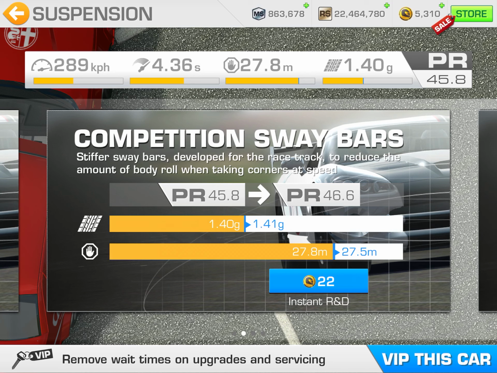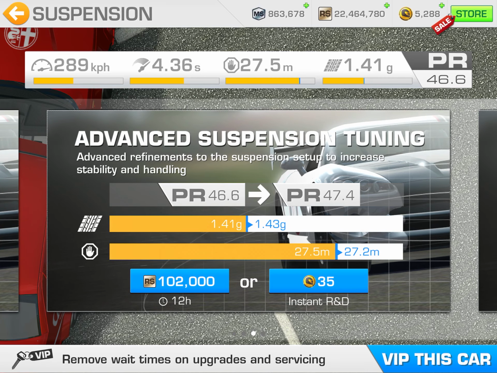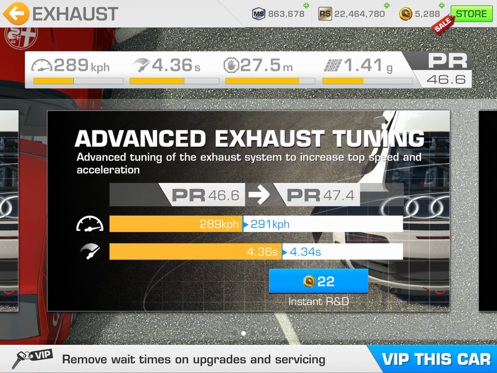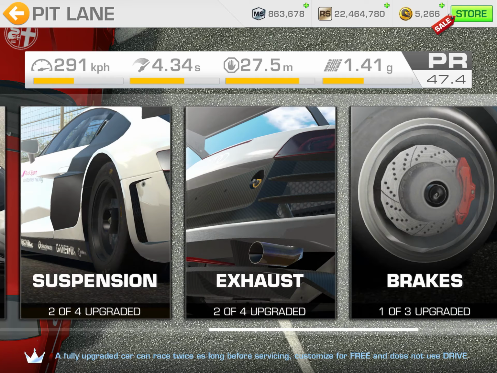I assumed it was gonna cost more than 100. I was thinking 160, I think is what I said in the update overview video that I posted the other day. So suspension 22 gold. All right, and then exhaust typically the same in terms of gold cost, and it is another 22 gold for exhaust.